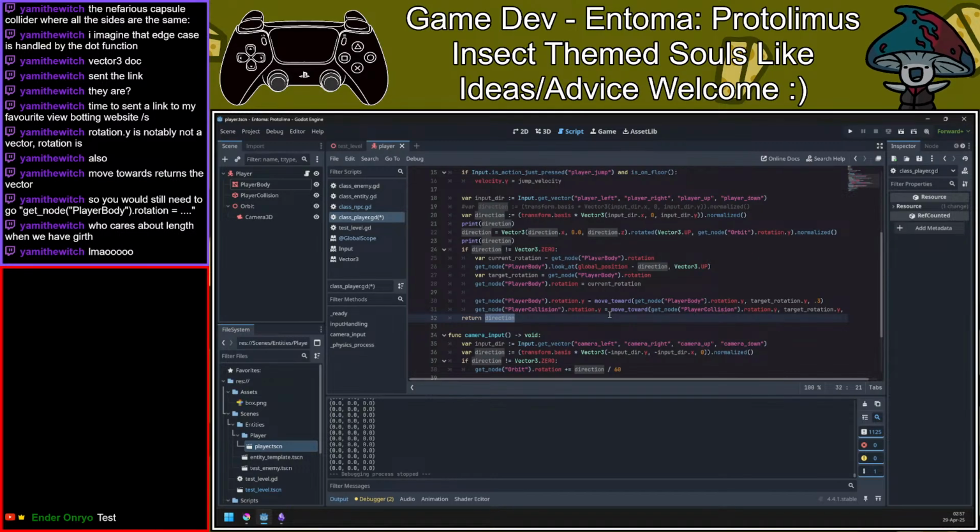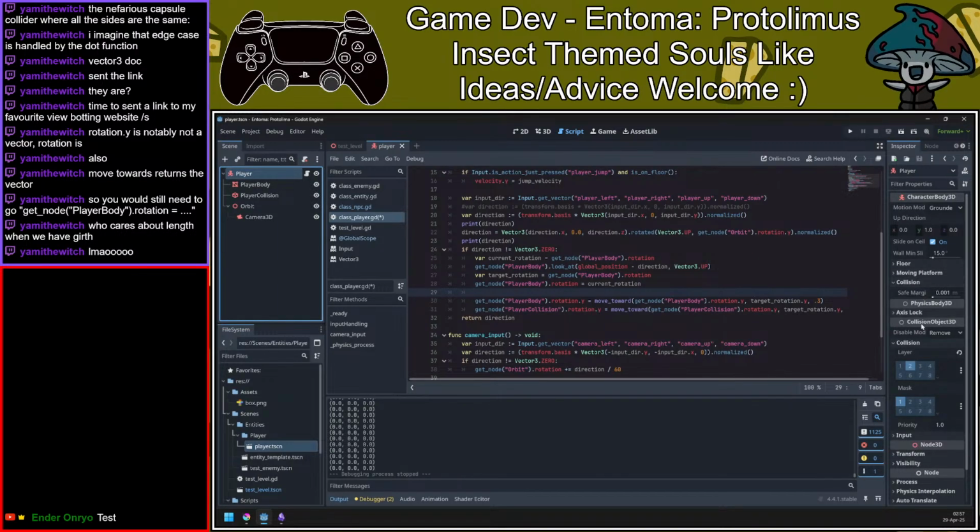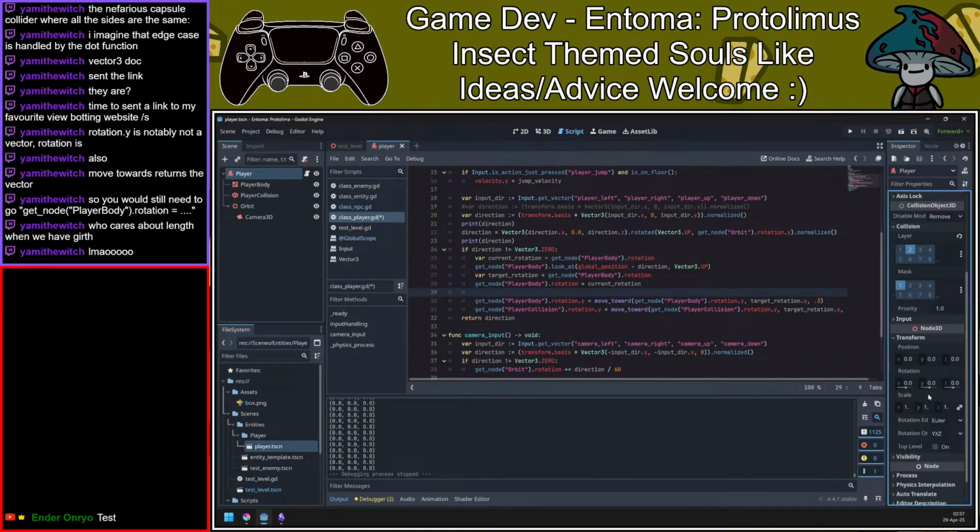Because now we have a direction, so we can spawn a hurt box in front of the player. Although I guess the front of the player would be their rotation transform.